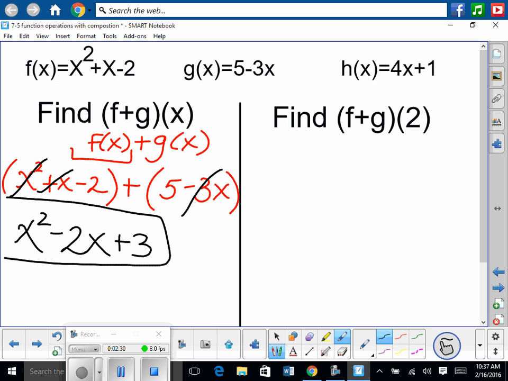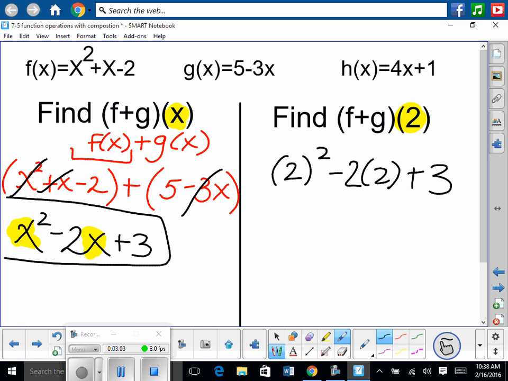Questions on that? So in the next part it says find f plus g of 2. Well, we just found f plus g of x. So for f plus g of 2, instead of an x, isn't there a 2? Yep. So don't we just plug in 2 wherever there's an x? Yep, into our function. Okay. So we're going to have 2 squared minus 2 times 2 plus 3. Now notice how anytime I substitute something in, I put parentheses around it. If you're going to type it into your calculator, you have to use parentheses. Okay? And if not, we won't calculate this correctly.